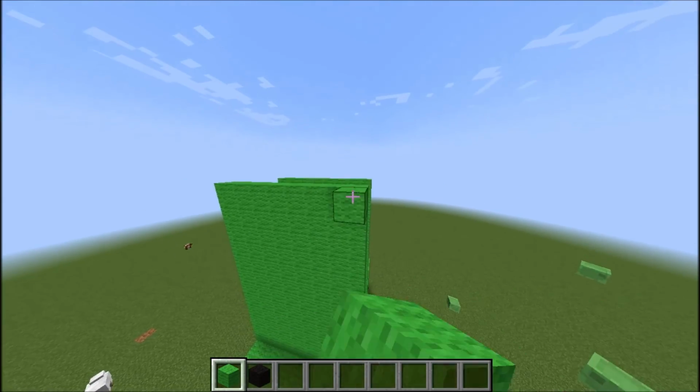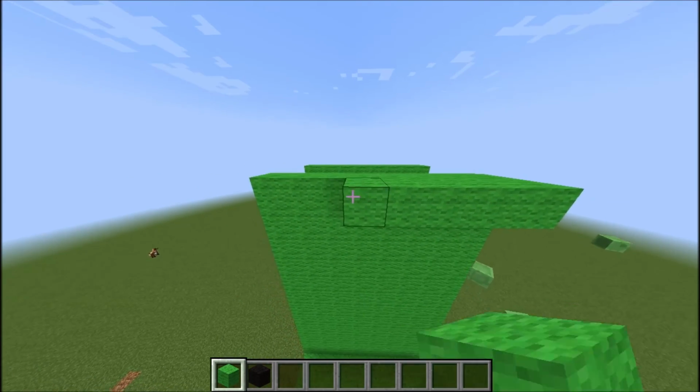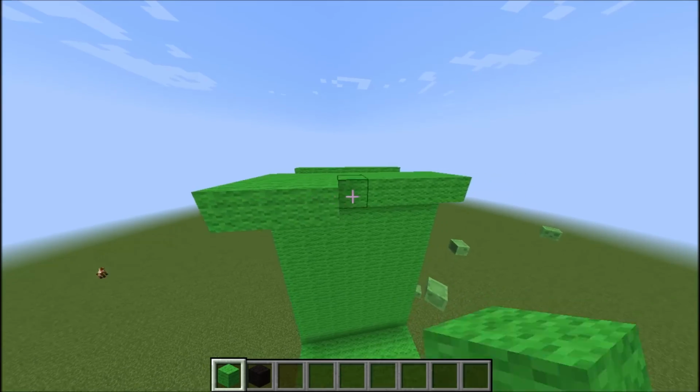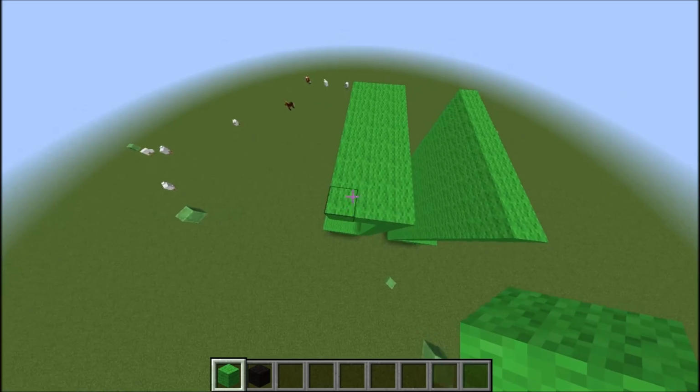So you want to just put another layer of 1, 2, 3, 4, 5, 6, 7, 8. Yeah, I got it right, it's 8. Let's add another 2 layers. So let's have like a 3 layer there.